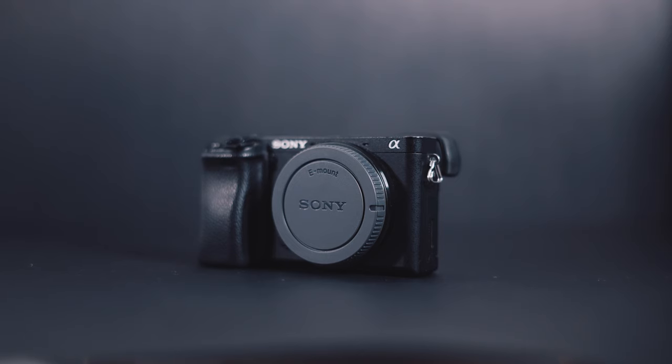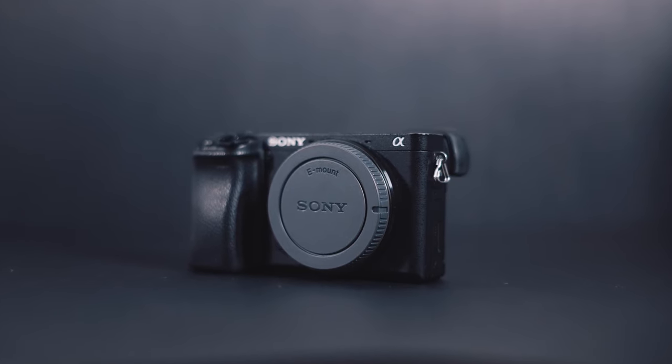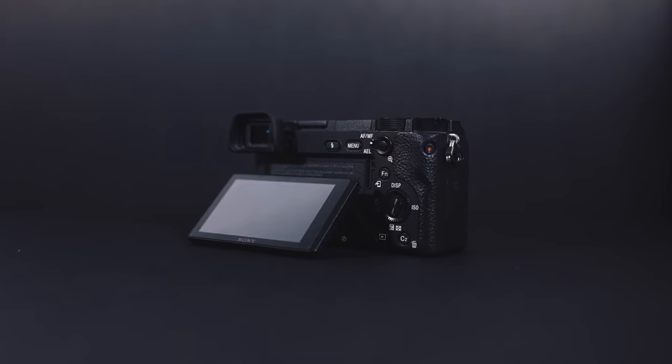The specs and features are relatively the same for the most part, minus a few things here and there. I'm going to speak about my experiences with this camera first, and then talk about the differences between this and the a6400, and kind of leave it up to you guys to decide which camera is best. They're very, very similar — there are minor details that make them a little different. So in essence, I feel like this is a very good starting point to explain why that camera is the best available right now.